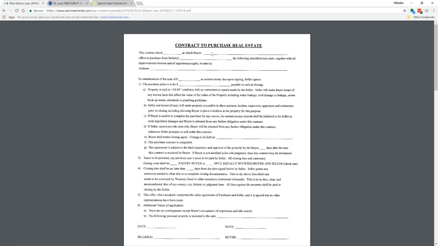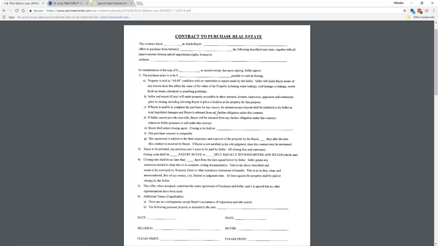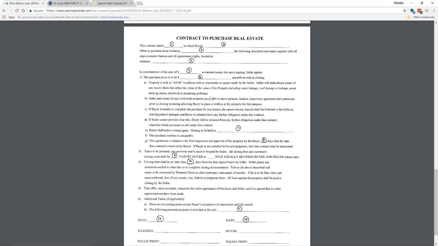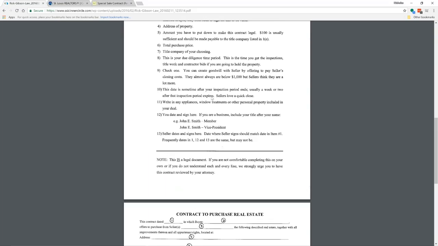The reason why I like this one-page contract is because it's very simple and it covers your butt in a very simplistic way. If you didn't have any training on this contract, you could use it just by filling in the blanks, because not only is it a one pager, but it comes with instructions.